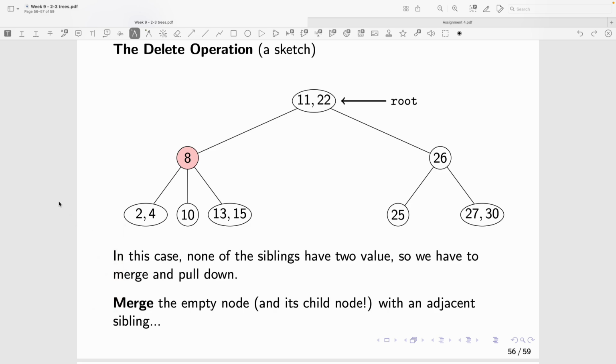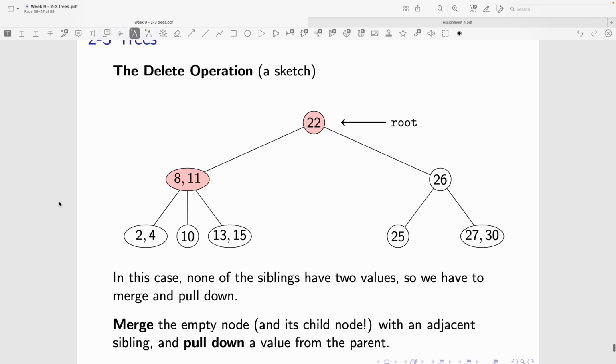We're going to pull down a value. In this case, the node that we're operating on gets the lesser of the two values from its parent. If we had moved it to its right sibling, it would get the greater of the two values, all in the name of preserving the search property.